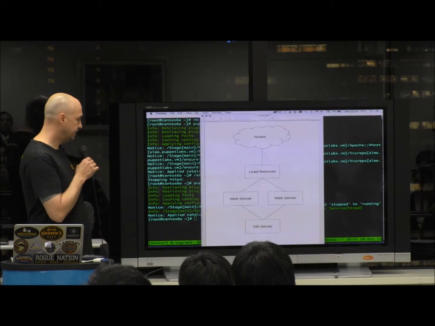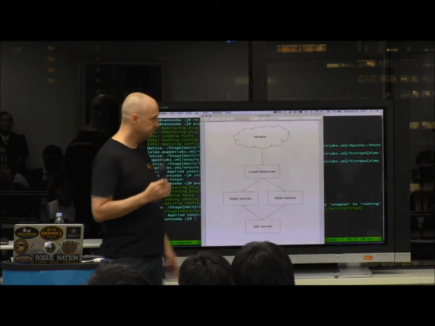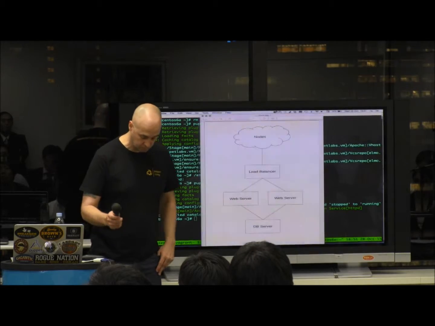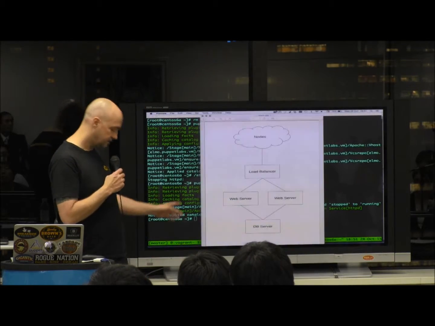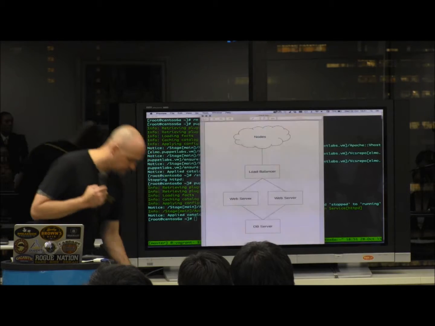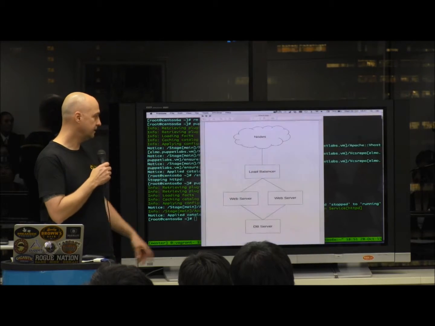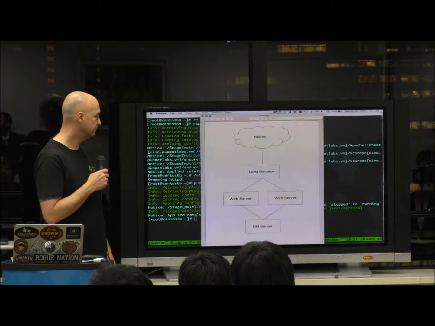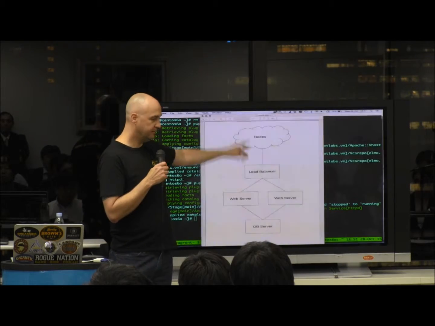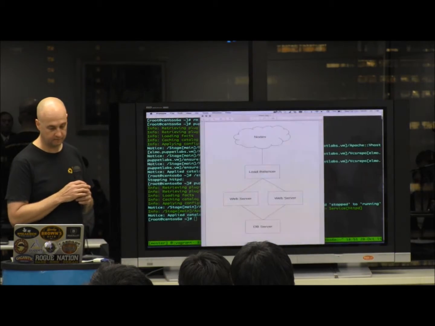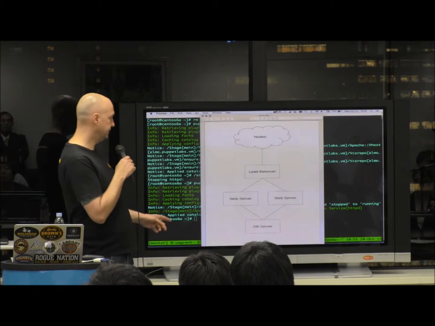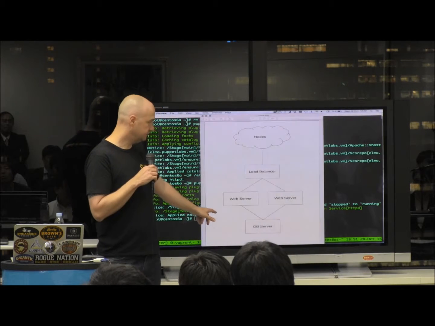So I could take this example here where we have a database server down the bottom, several web servers, a load balancer, and then people out in the public. With Puppet, I can create this database server.